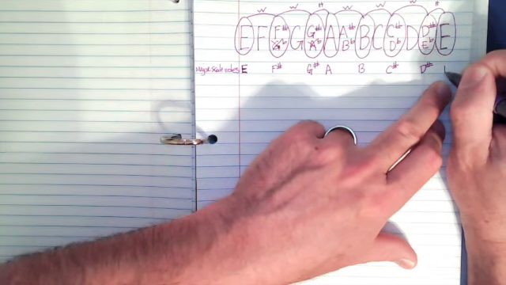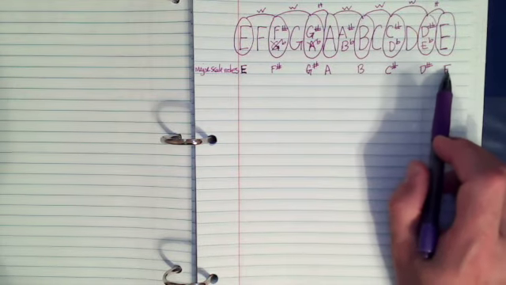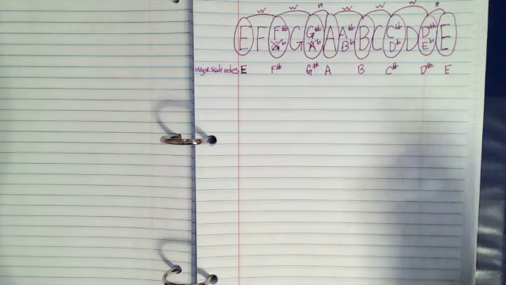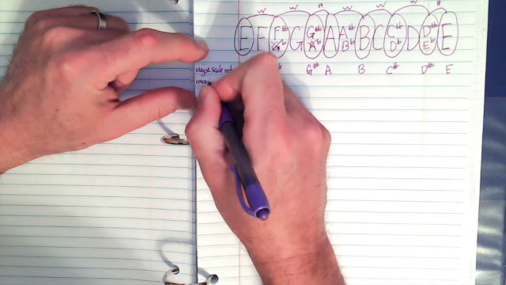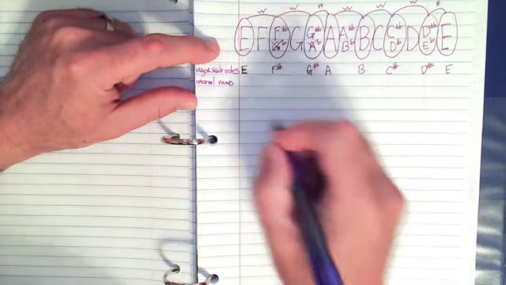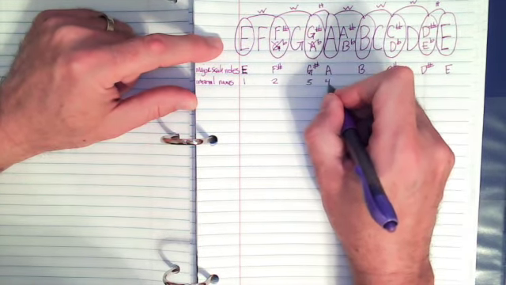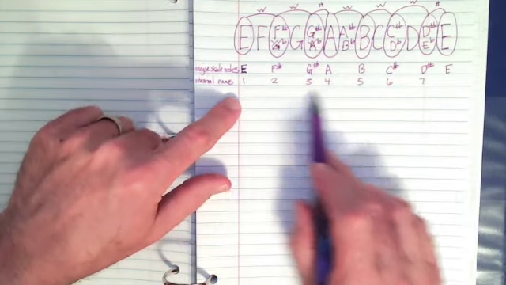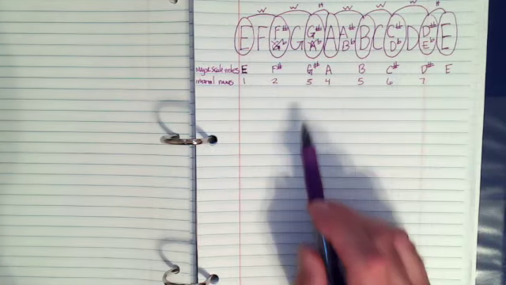And if you want to write that E down, that just means we're back to where we started from. It's the same as that note, right? But that's your 7 notes right there. 1, 2, 3, 4, 5, 6, 7. And in fact, I'm going to write interval names, and I'm going to number these 1, 2, 3, 4, 5, 6, and 7. Okay, that's your notes of the E major scale. It's as simple as that, and it's spelled correctly. It's laid out for you, and you know that.